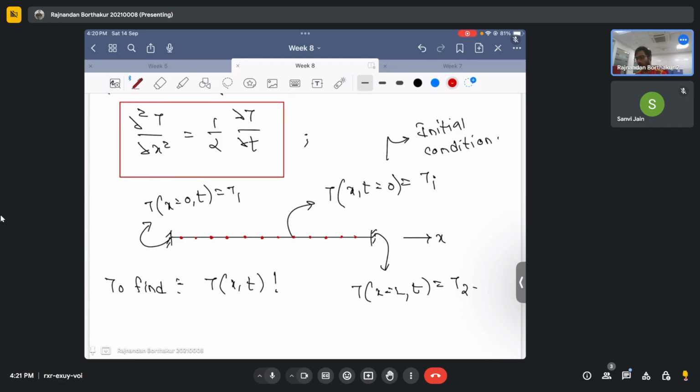These are things you need to understand when you are using the finite difference method, the finite volume method, or any of the numerical methods. But yes, the idea is we will divide this rod into this number of grids. And then we'll pick any generic grid.